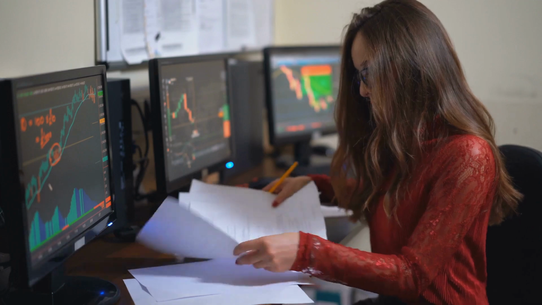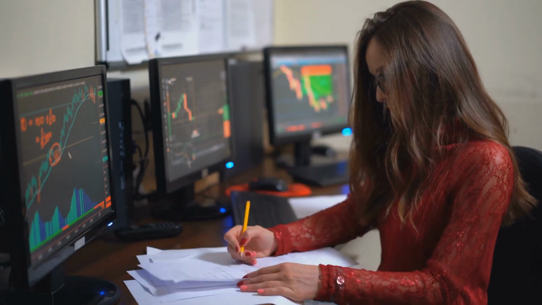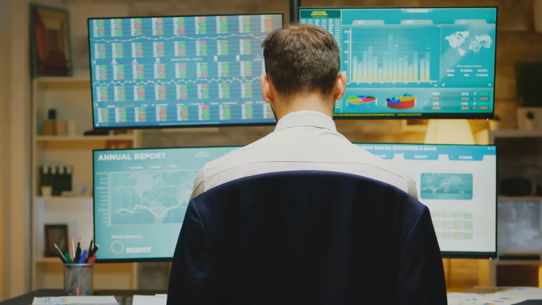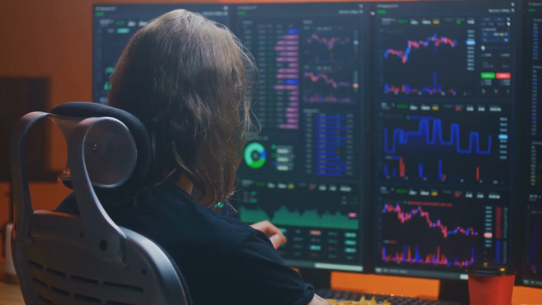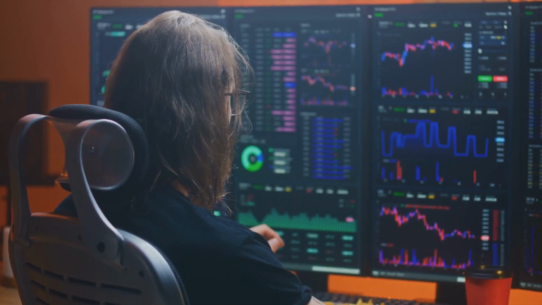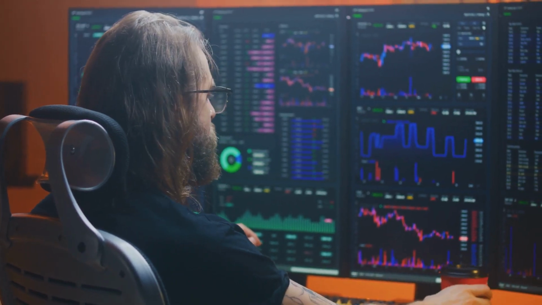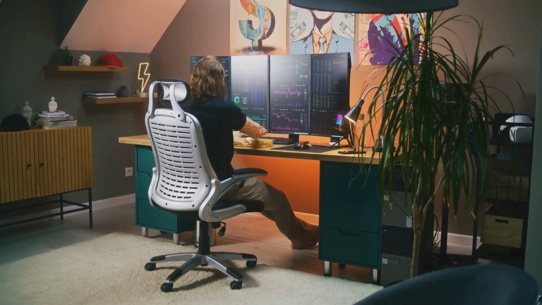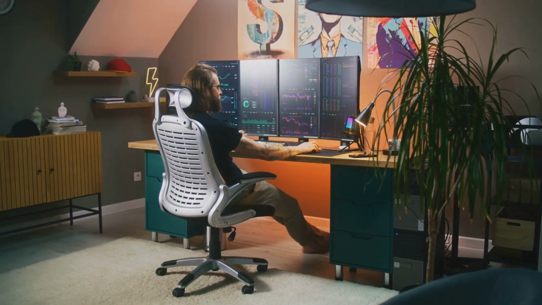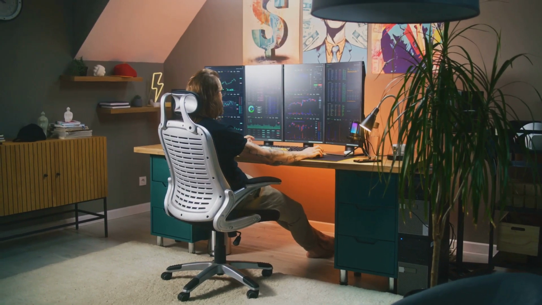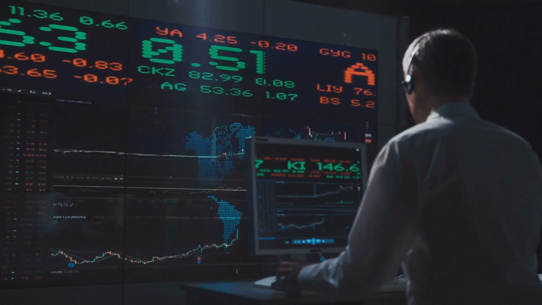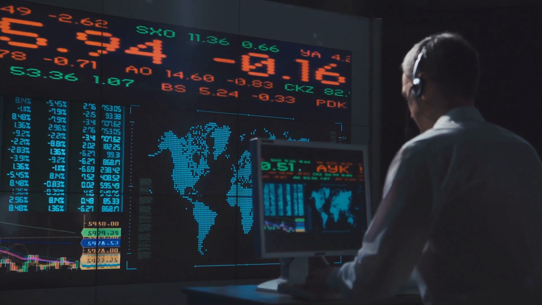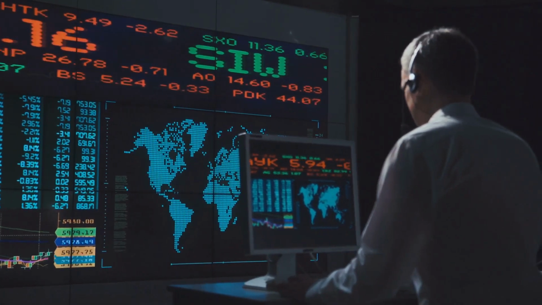This systematic approach allows you to trade with greater confidence, knowing that your capital is protected and your profits are secured. Combining stop-loss and take-profit orders also allows you to implement a consistent trading strategy. This disciplined approach helps you avoid impulsive decisions and stick to your trading plan, even during periods of market volatility. By automating your exit points, you no longer need to constantly monitor your trades, allowing you to focus on other aspects of your trading.